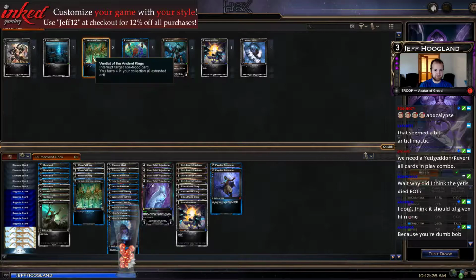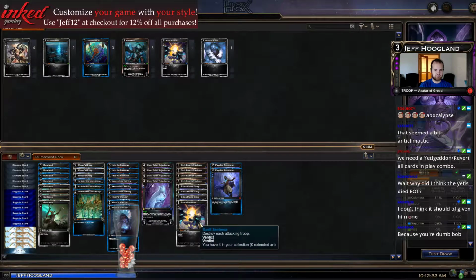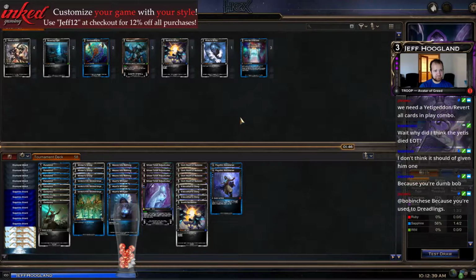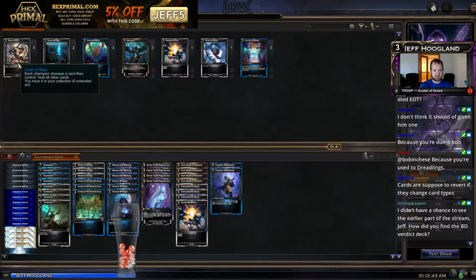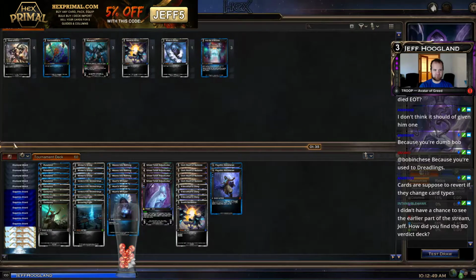Alright, so Verdict of the Ancient Kings. Winter's Grasp actually seems okay. Clash of Steel seems pretty bad. I guess Clash of Steel cleans up the Yetis. Maybe that's okay. Into the Unknown doesn't seem very good. I guess I'll leave a couple of clashes in to clean up the Yetis. I guess Scouring Light could be okay for taking out their... Yeah, I'm gonna have to bring those in, actually.